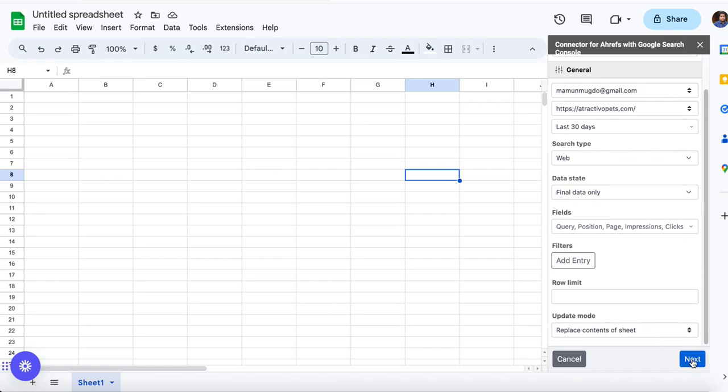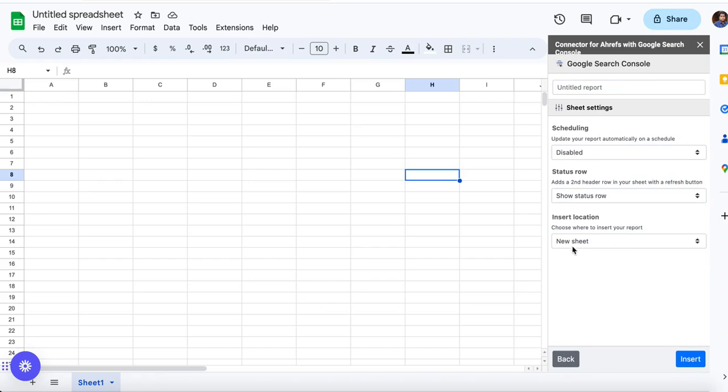So next, click on Next, and here you can choose a new sheet, but it's a blank sheet, so I just keep the currently selected cell. That means the data will be pulled into this cell A1. Then click on Insert, and it starts working.